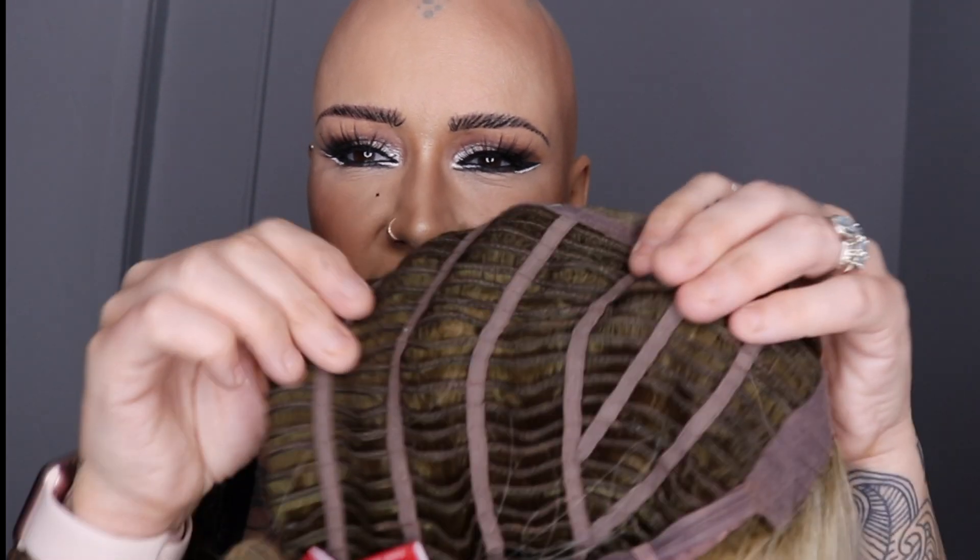Holy cow, I love this classic chin-length bob so much. And Michelle knocked it out of the park with this chocolate cherry color — she knows me well. So the amazing Amber has just described a bit about the cap, and obviously the cap in my Hote is exactly the same. We have this left-sided single monofilament parting, which runs into your amazing lace front here. You have a bit of permatease — nothing major. You have your wefted sides, wefted back.